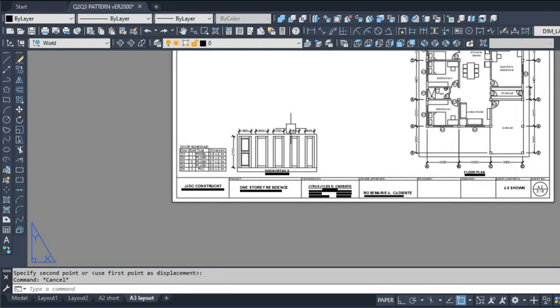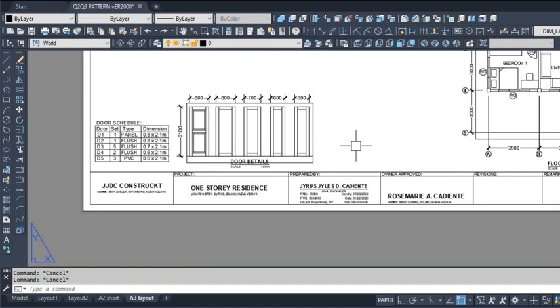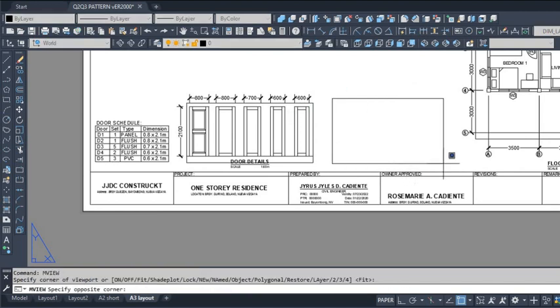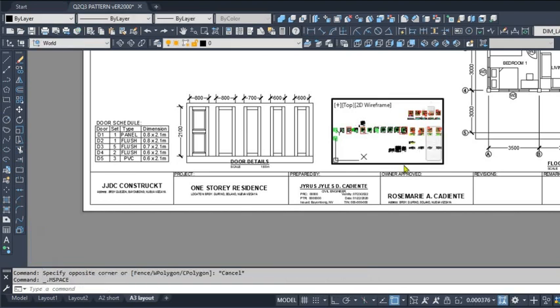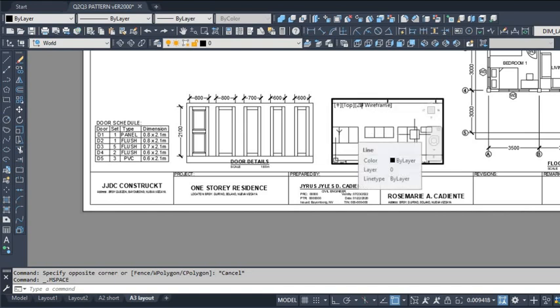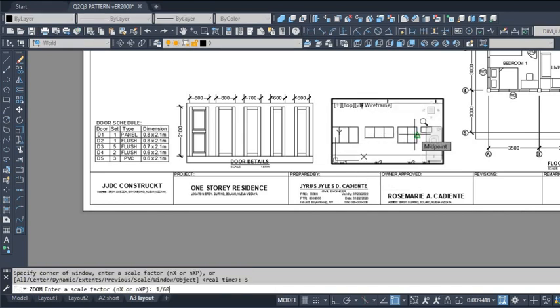Next, pwede rin akong gumawa ngayon dito ng window schedule. So, mview. I-zoom ko si Windows. My scale is 1:60 XP. Yan.